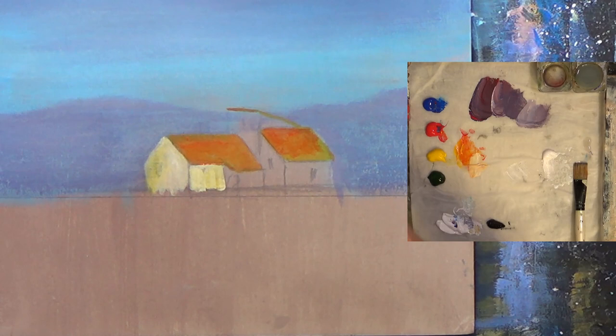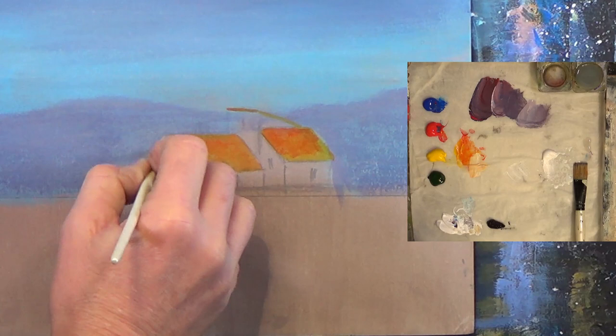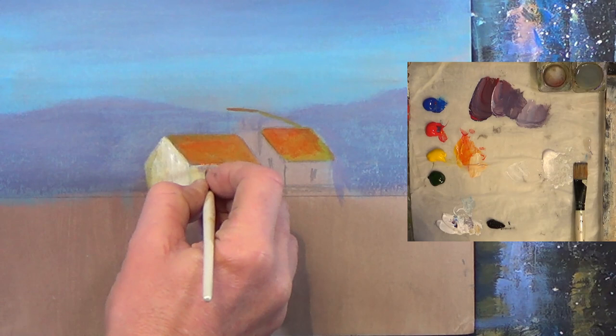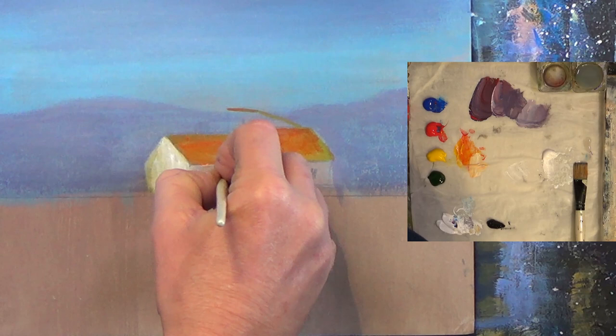Maybe make that just that. If we make this a little bit brighter, maybe no, if I put a bit of blue with that, and I tell you what, I gotta get a bit of purple in there. It's like a shadow colour. There's a bit of shadow in there. And we want to get... There's a side part of this building that I want to come across like that.